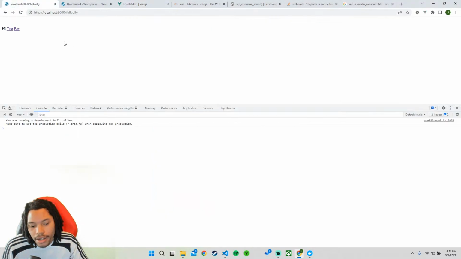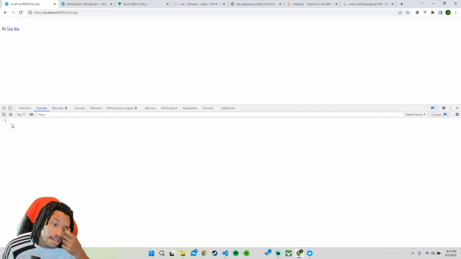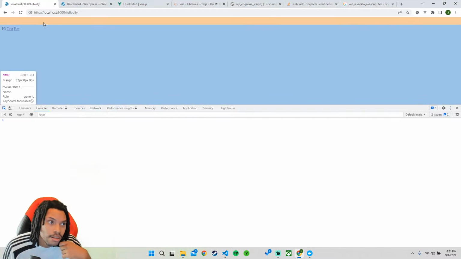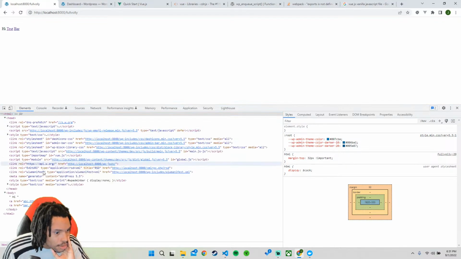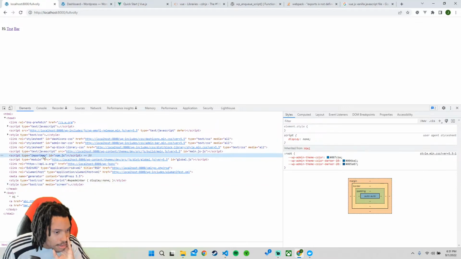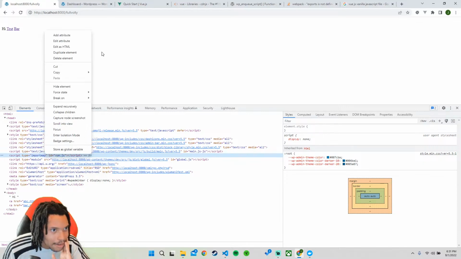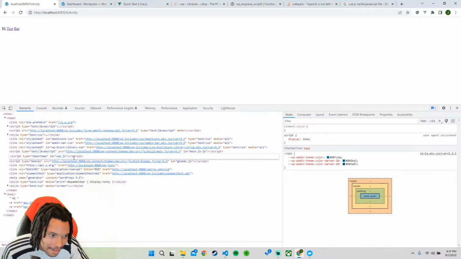Go back here and then refresh. Oh, there's no error, so that's always good. All right, let's see if it worked. There it is, right here. Kinda. I don't see any HTML though.